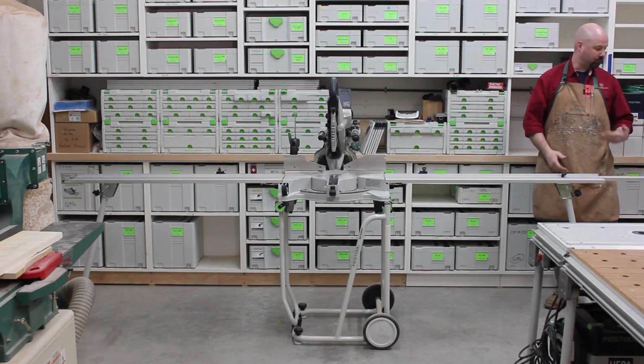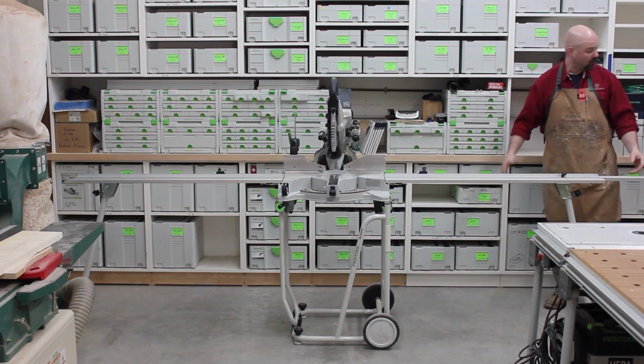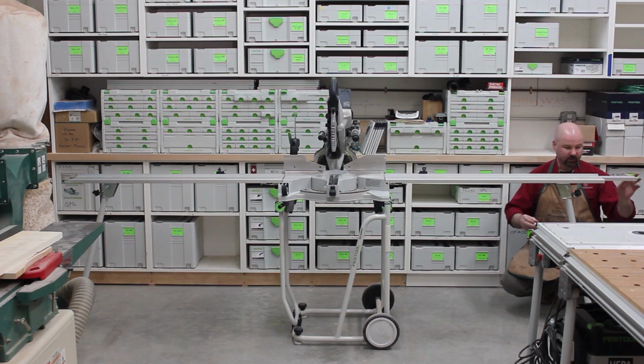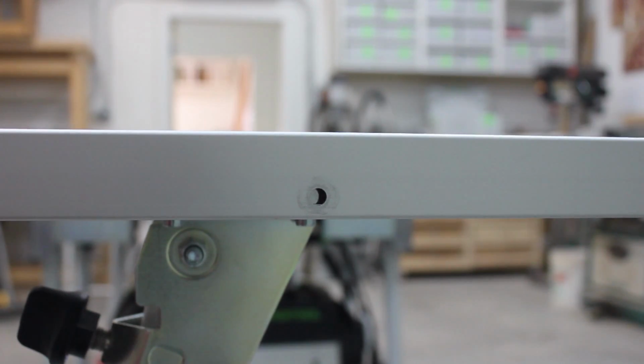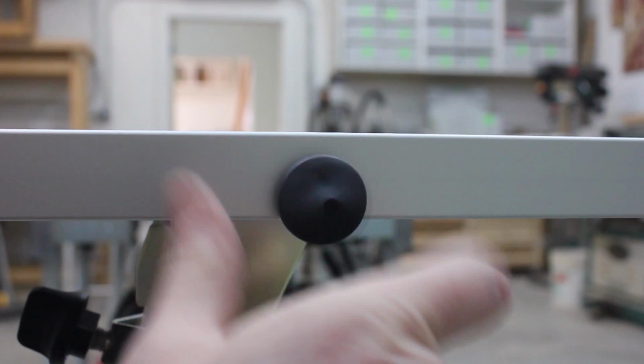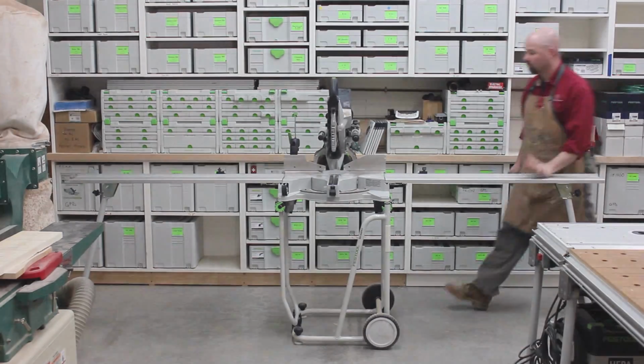And now, getting the extension back in there, it's not a big deal at all. The nut actually lines up real easy with the opening here. There it is. And I just put the screw right back in there. And we're good to go.